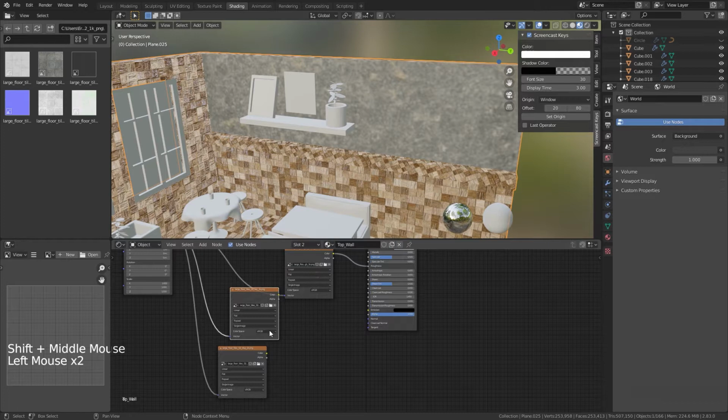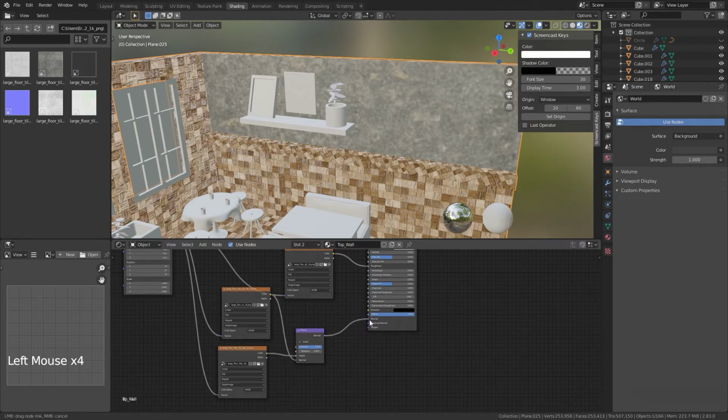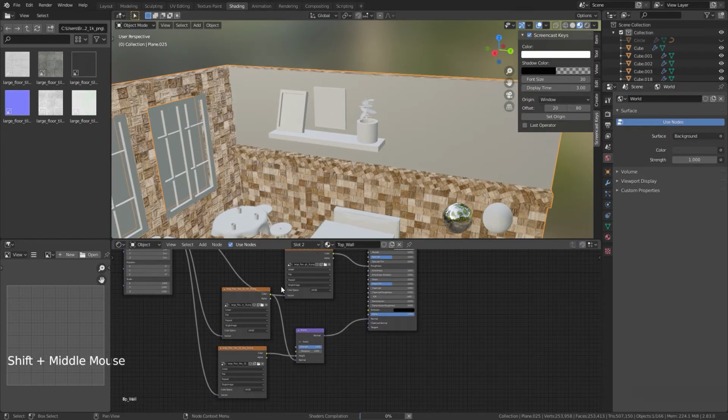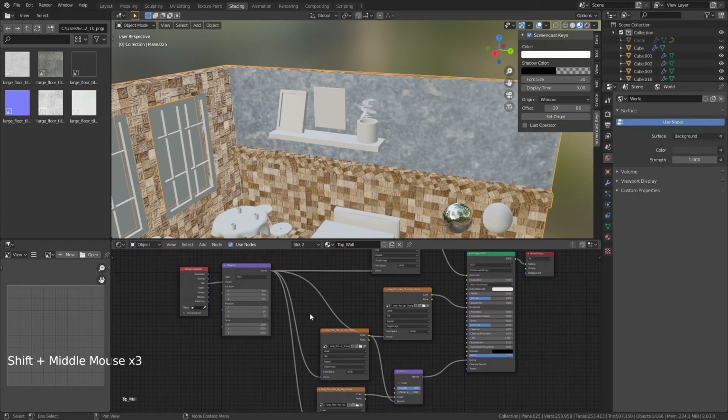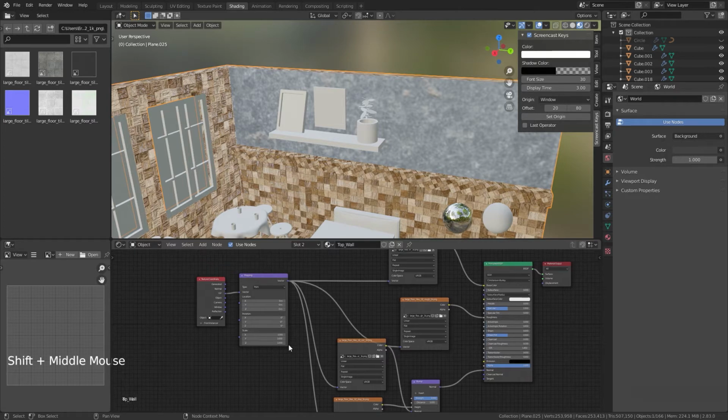We will add a bump node, kind of mix these two, and we will connect it to the normals. And now we can scale the texture in mapping node.